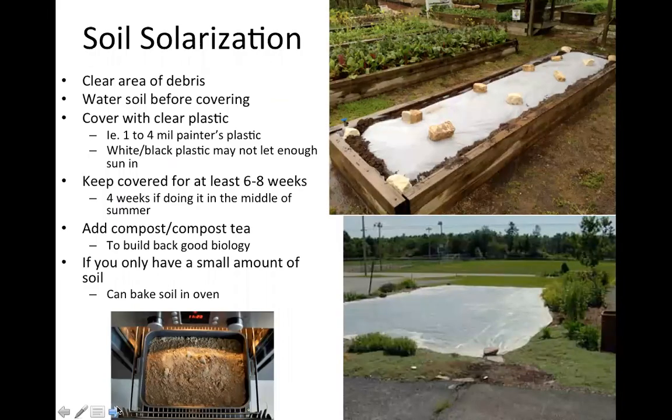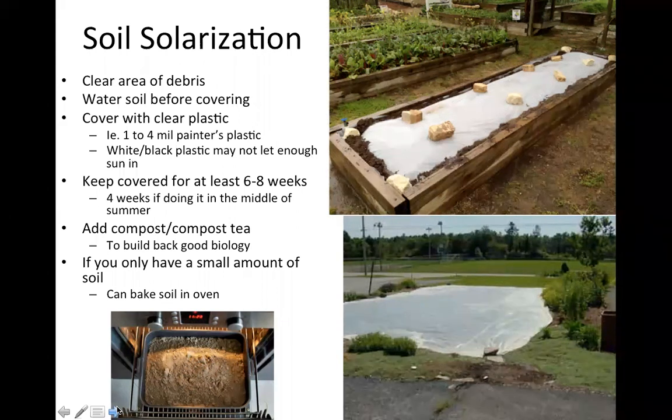And then another technique that's great: if you know you have some really bad soil that's got a lot of disease in it, or the weeds are just too much for you and you can't keep up, you can do what's called soil solarization, which is basically baking your soil using clear plastic. It works best in the summer, but you can do it any time of the year. It just takes longer at different times of the year. I've been told to definitely use clear plastic. It gets the most sunlight.